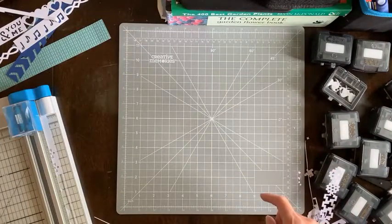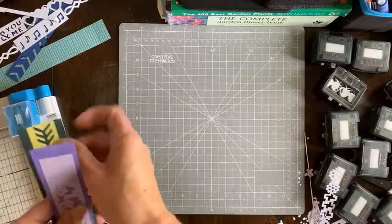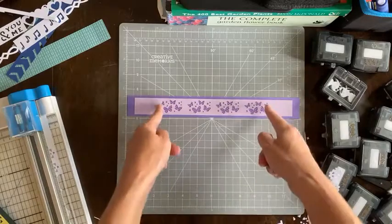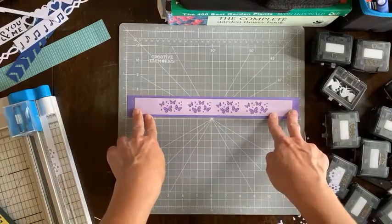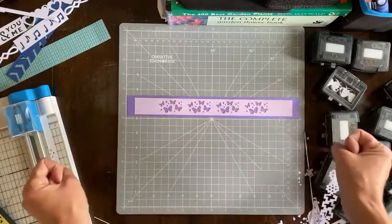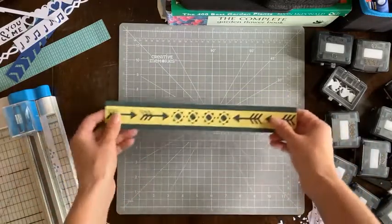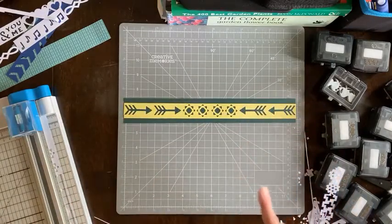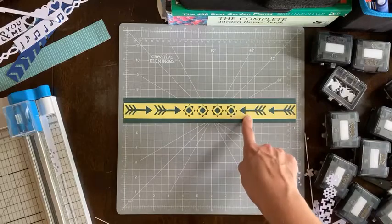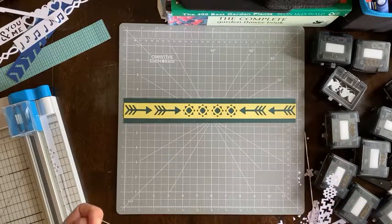You can skip spots too. You don't have to punch in every hole. On this one, this was the butterflies. You can see I punched the four middle ones and I left the two open on the end. So it just gives it a different effect, kind of a more centered design. Here, the arrow and the sunshine. The arrow is another really good one for changing the direction like I showed you when it first started. If you flip your paper, you can get your arrows pointing opposite directions.